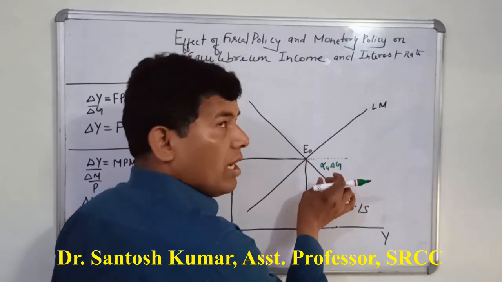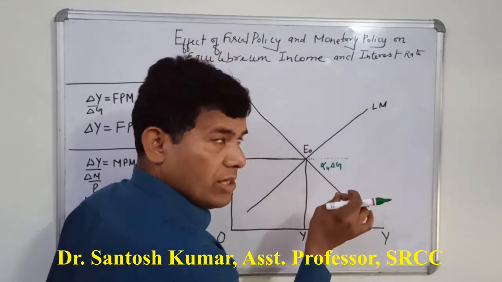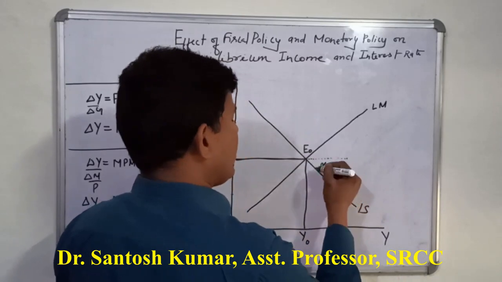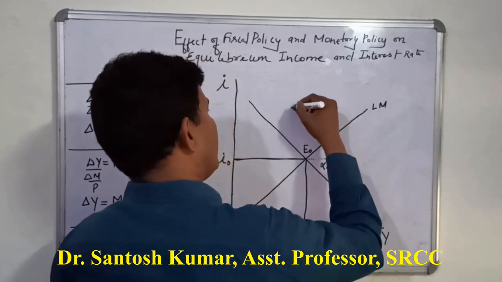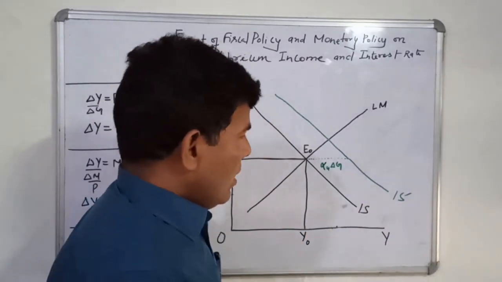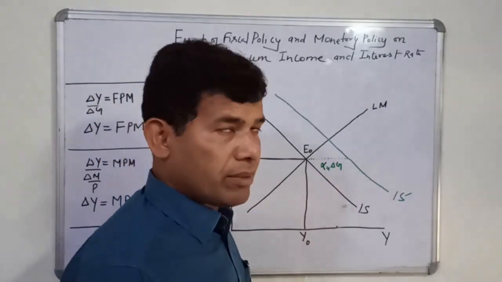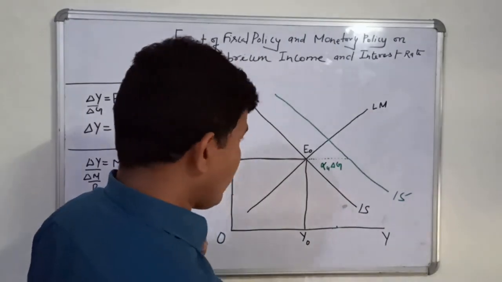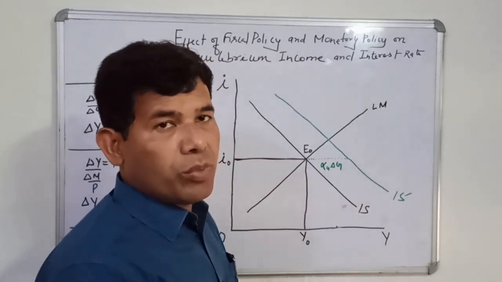Suppose this is the magnitude of the rise in government expenditure. The IS curve shifts rightward and you get this parallel IS curve, which is IS prime. Now, what happens if government expenditure has increased, which is being reflected by the rightward shift of the IS curve? If government follows expansionary fiscal policy and IS curve shifts rightward, the equilibrium level of output in the economy rises. We can find out how much it rises by locating the intersection of the new IS curve and the old LM curve, which is at E1.